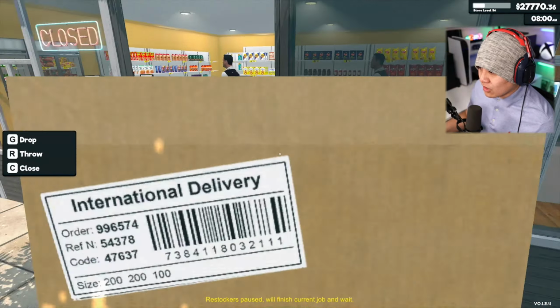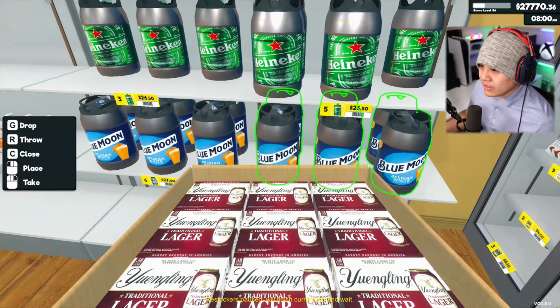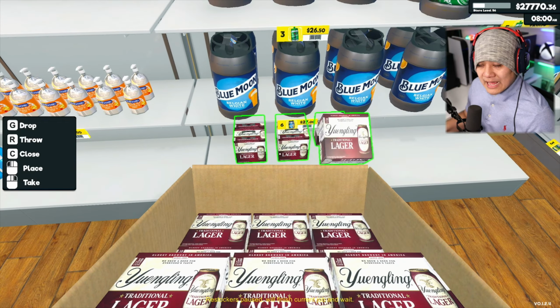I see this. This is the larger can. Oh, this is kind of like the, okay, I see. Kind of like the Bud Light here. That fits the Bud Light. Put that down. We have another shelf across, honestly. Let's see, Bacardi. We got red wine as well. One case of that fits.